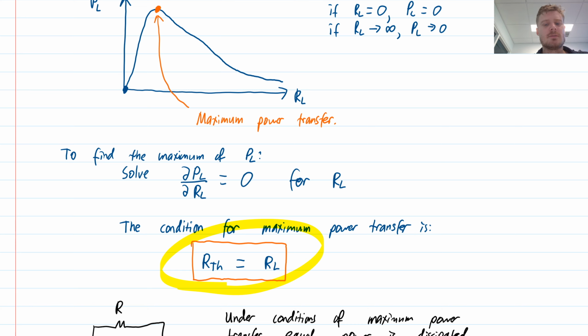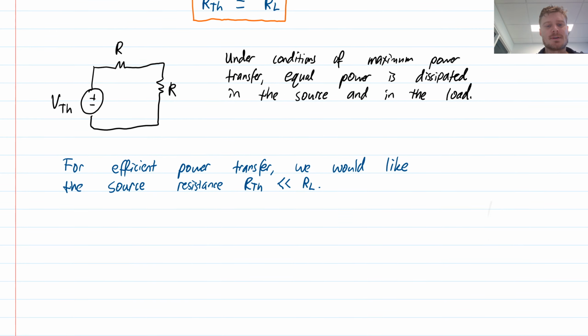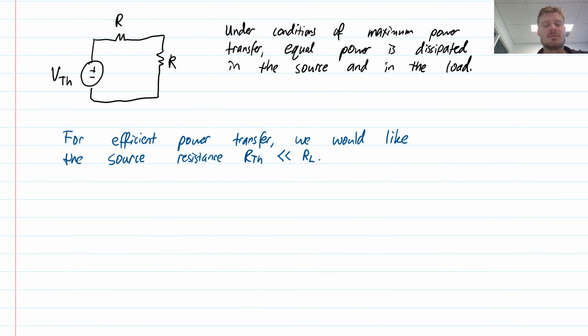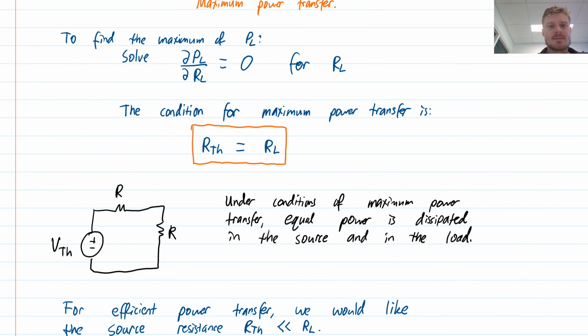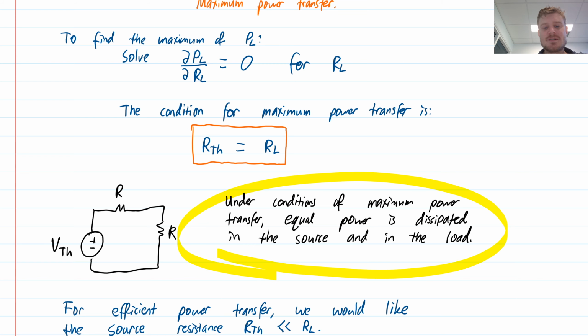And in that scenario, what we're trying to do here is drive that speaker to its full potential, as opposed to trying to be as absolutely efficient as possible. So there's different scenarios in which we would like each of these two conditions. So the thing that you need to remember is the equation for maximum power transfer, that's this one here, that the source resistance is equal to the load resistance, but you also need to recognize that is not a very efficient situation because you're actually wasting half of your power inside of the source.